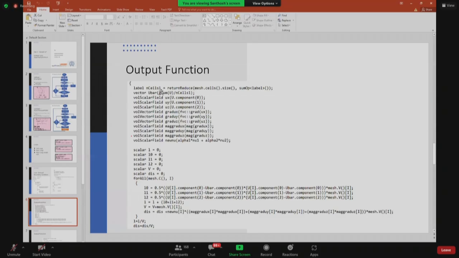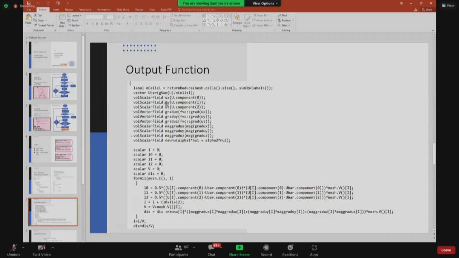So nCells is the total number of cells. The sum does the summation of the velocity vector field in parallel, and you get an average U bar. These are only examples; my motive here is just to show how you can proceed and do these things.